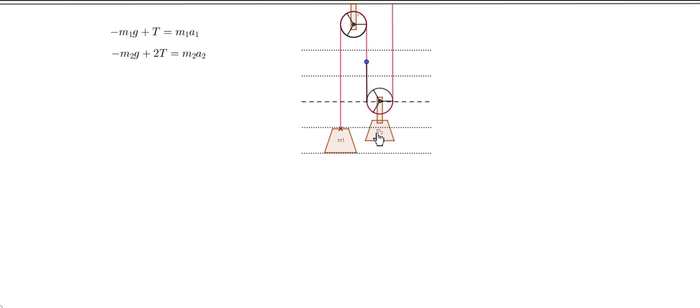Let's now look at the case when m2 moves down and m1 moves up. To do that, I have to change the masses. Let me first reset it, and let me lower m1, or actually even raise m2 to be a bit bigger. So again, notice that these two points here are aligned, the top of m1 and the top of this pulley system. And now let's run the animation.